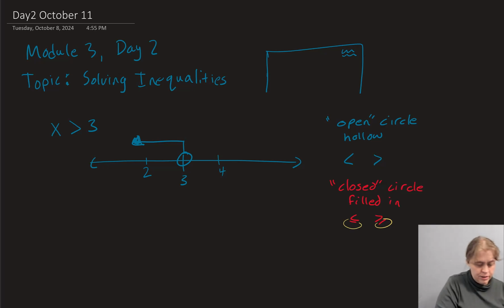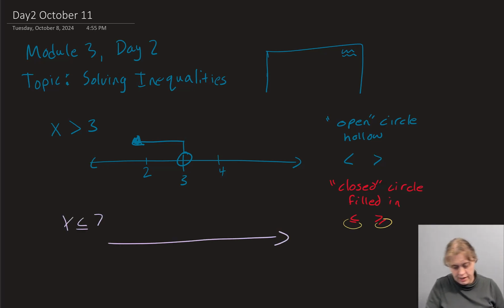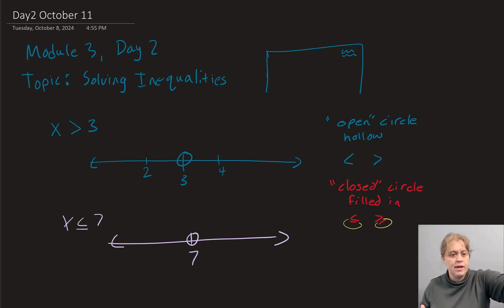Compare that to something like x is greater than or equal to 7. Graphing that on the number line, here's 7. We're going to draw our dot. Do I want bigger or less than? Well, x is less than... Why did I do the inequality backwards on the first one? Oopsies. See, you guys aren't there to squawk at me. X is bigger than 3. Yes, 4 is bigger than 3. Okay, I usually catch my mistakes. It takes me a minute.